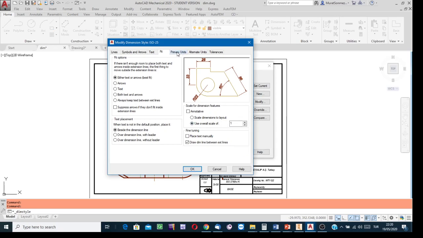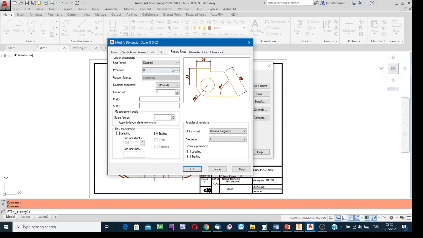The other method: the primary units dialog box, select the precision, etc. And here, scale factor. This is the other method. Well, scale factor: if you drafted the projections in millimeter and you're going to show the dimensions in millimeter, yes, you must keep this number as unity, as it is written in this notice dialog box. But in the second method, if you're going to show the dimensions in centimeter, although you drafted the projections in millimeter, replace unity, this number, with 0.1.